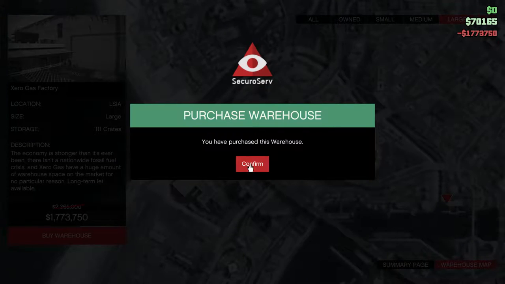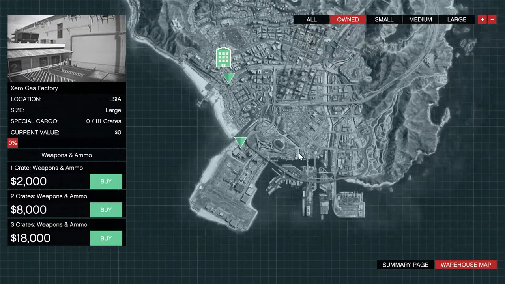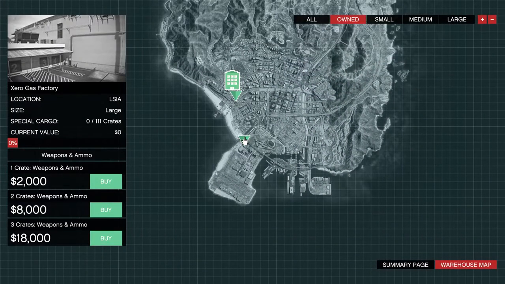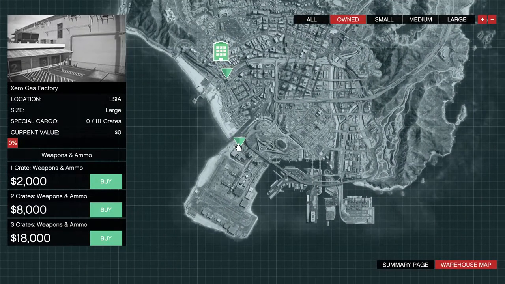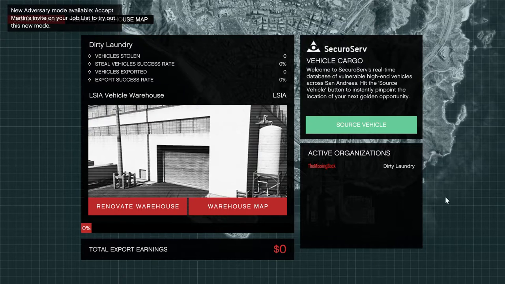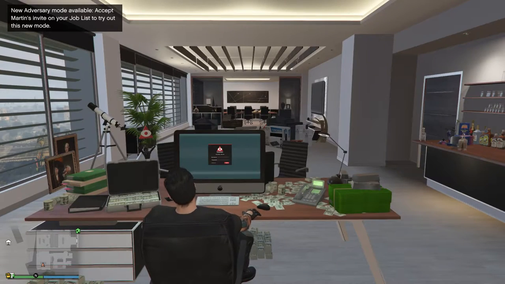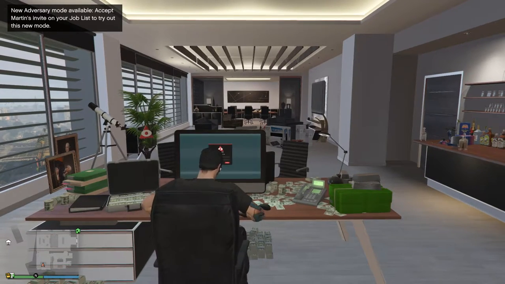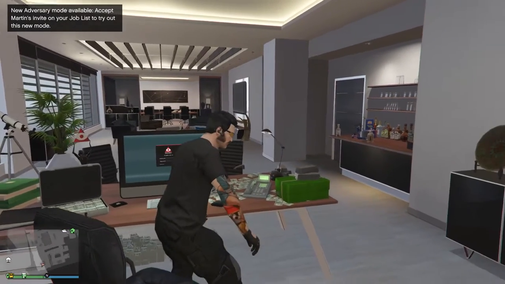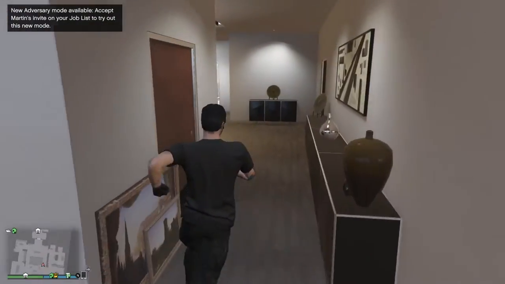Okay, you have purchased this warehouse. $1.7 million on sale. All right. It's got owned here. Zoom out. There we go. So now we got that one and that one. All right. And our vehicle cargo, well, we'll get to that in a bit, the map there. Let's pop out here. And we're going to go quickly and check it out. And I'll show you guys what I mean on the map when I get there.